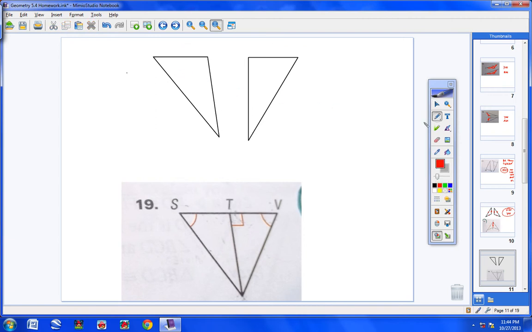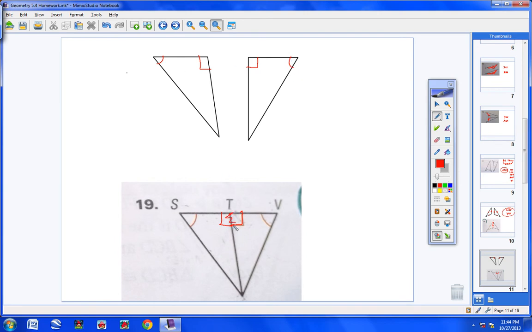Okay, and here's what we have. We know we have a right angle here from right here, so we know we also have one right here, so a right angle here. So those two angles are congruent. We know we have one slash here and one here, so we know that those two angles are congruent.